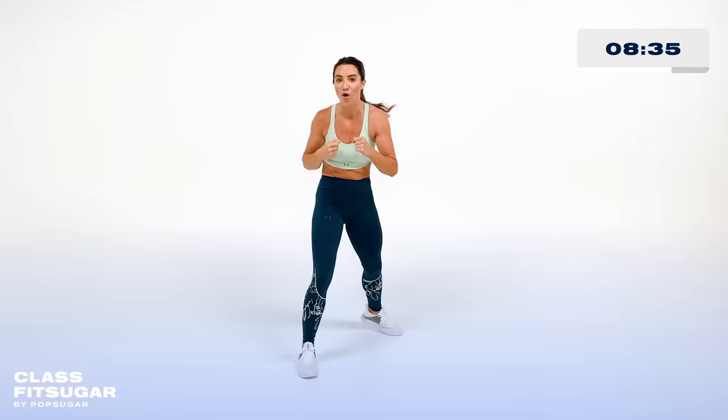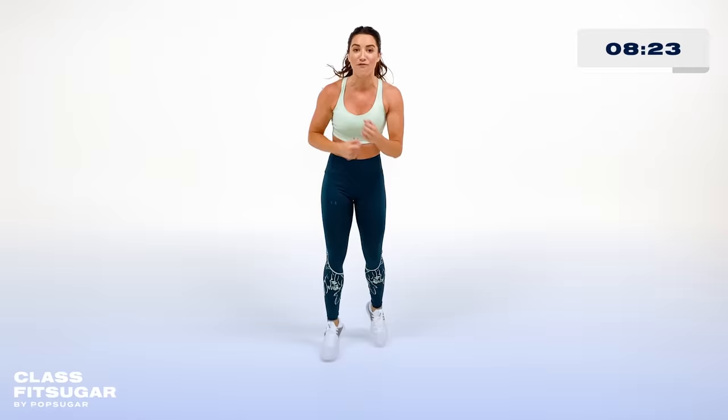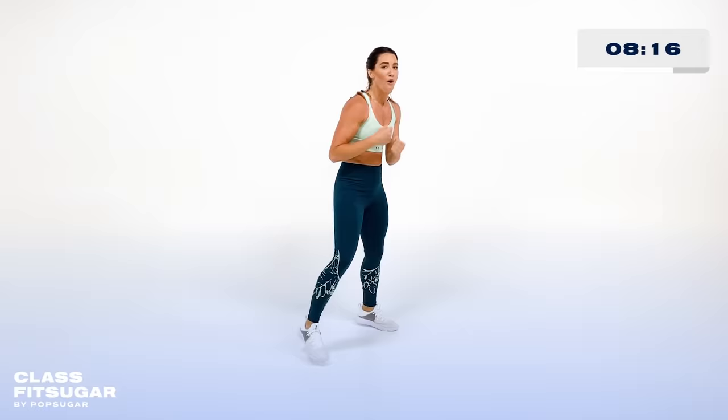Shuffle it out. Find that shuffle. You've got this. Let's add that 5, 6. Remember, 5, 6, 5, 6. This is your final 45 seconds in block two. We go to those 5, 6 nonstop. Shoe shine, baby. 3, 2, 1. Let's get it.